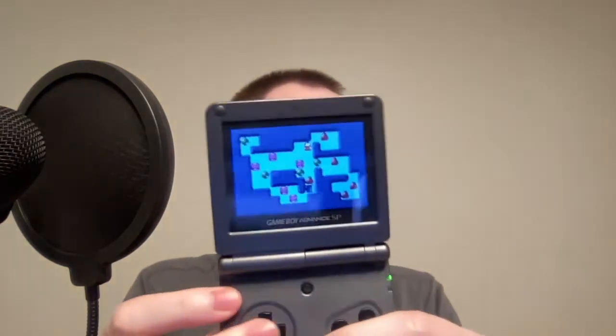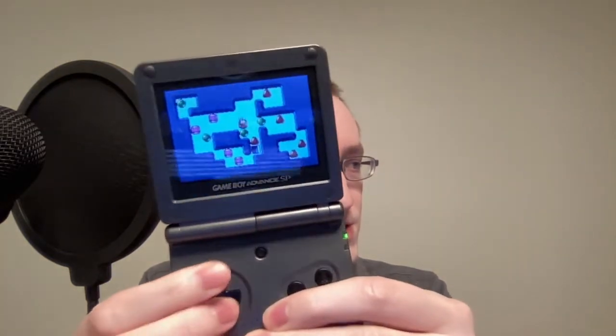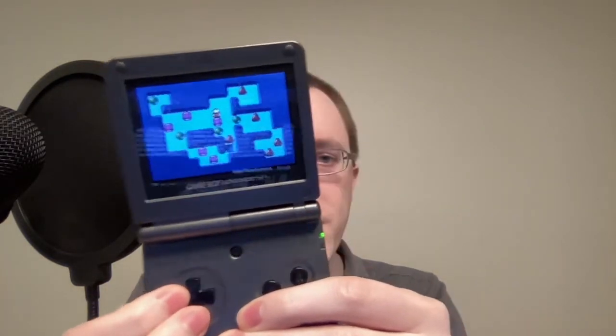Let me make sure I can see my camera. All right. I tried to implement it in advance on Game Boy Advance. This is what I want to get done today, except just on the Game Boy instead of the Game Boy Advance. So I did that, and the Game Boy Advance code is being written in C, and to help me out even further, I actually printed out the code. So you're probably going to see me thumbing through some paper on this just to cut down on the amount of actual thought that I have to put into this. It's more just like taking this logic and then translating it into assembly.